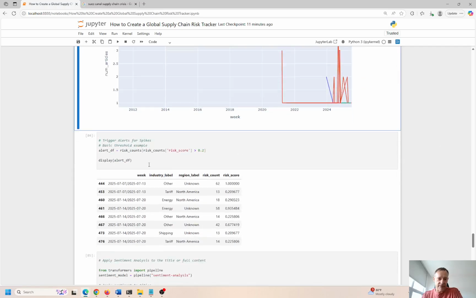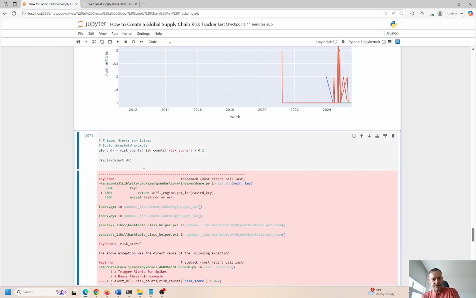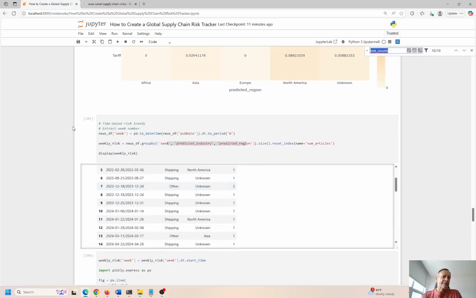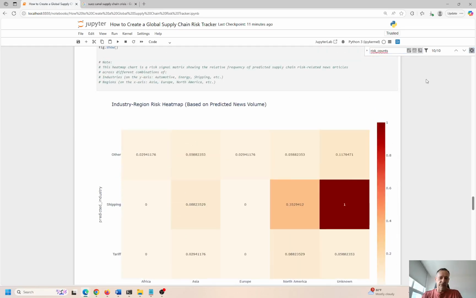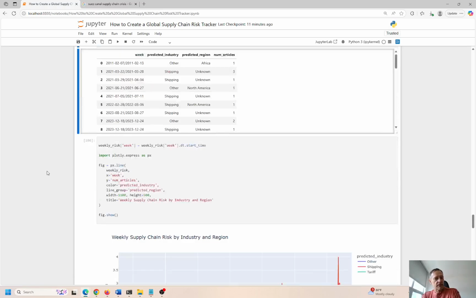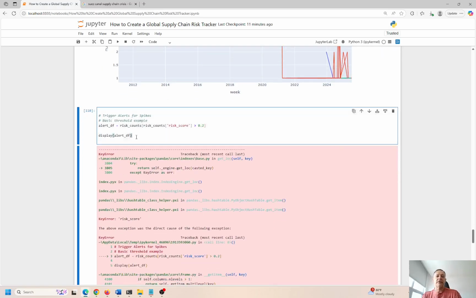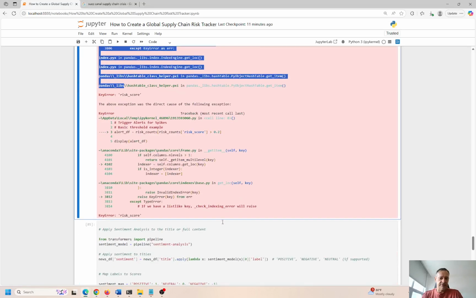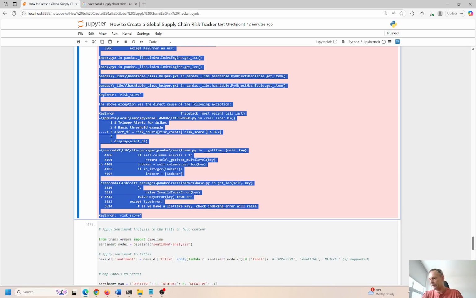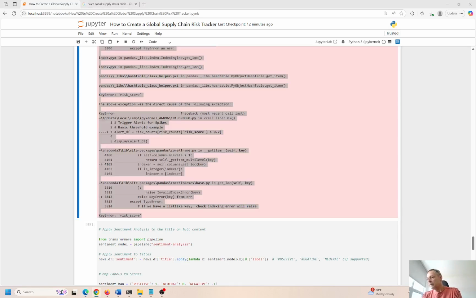Okay, so anything that has a risk score greater than 2, I'm going to focus on that. Just because these risk counts, did that change or something? Risk count. And then we have the chart here. I'm kind of blown away by all these things I do all the time. The code works one day and then you come back and the code doesn't work at all. I'm not sure why this is so random, because I've been doing this for years and years and years. I've never seen this kind of randomness until recently. Oh, so something changed.